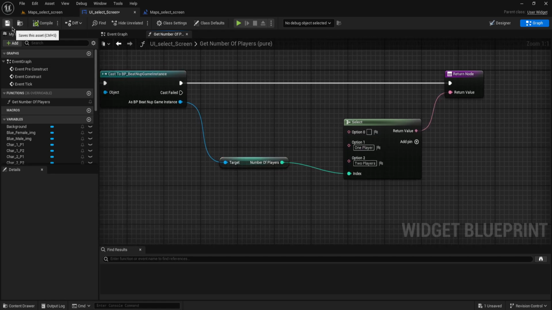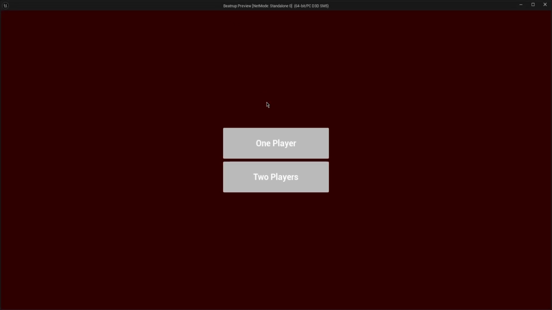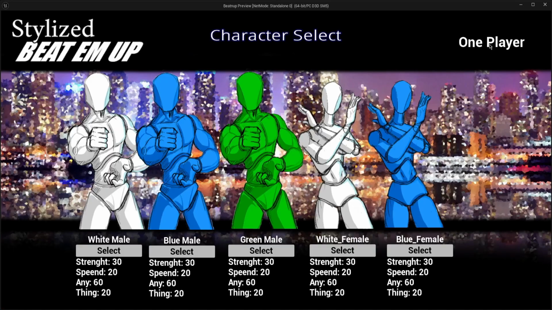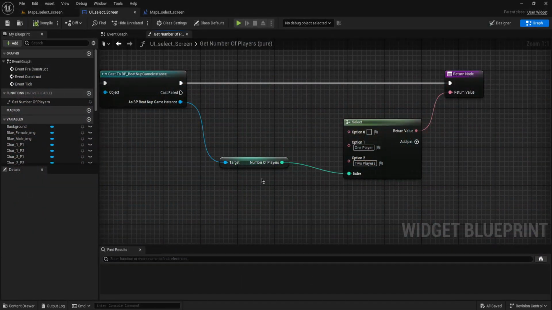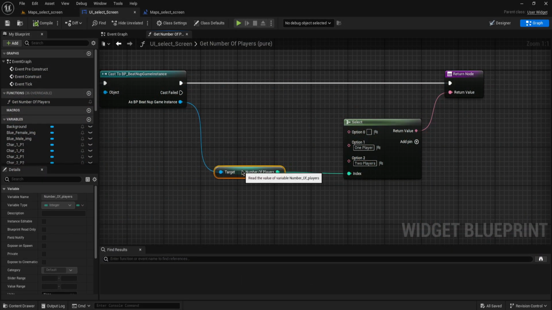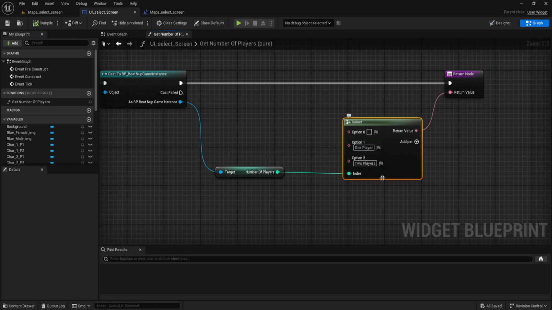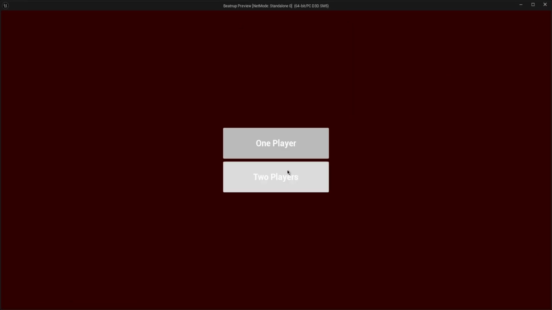Let's test if it's working. Let's play 1 player, 2 players, 1 player. 1 player right here. Now we can test 2 players. Let's play 2 players.